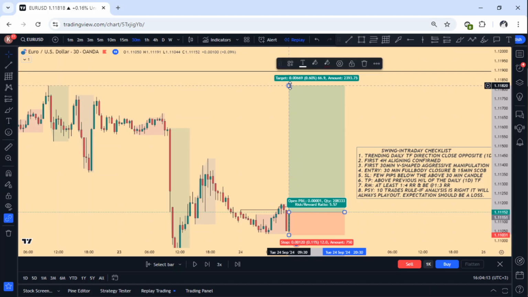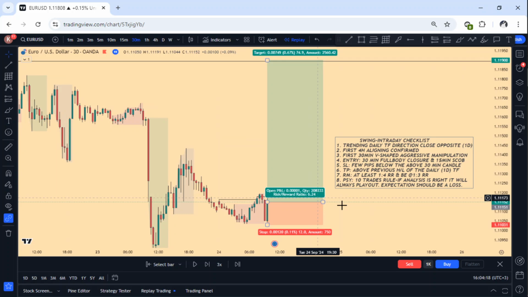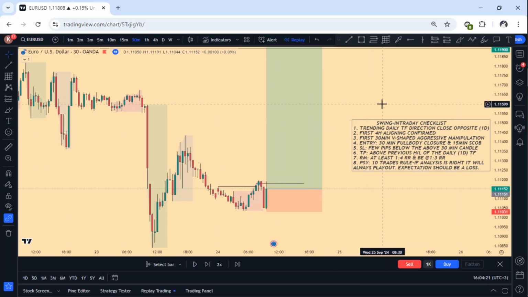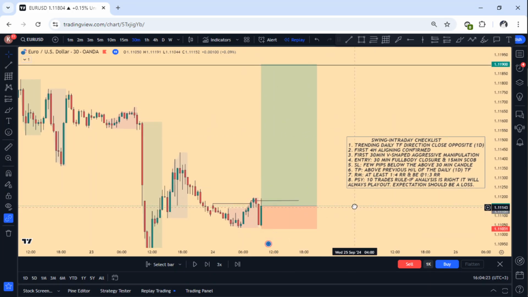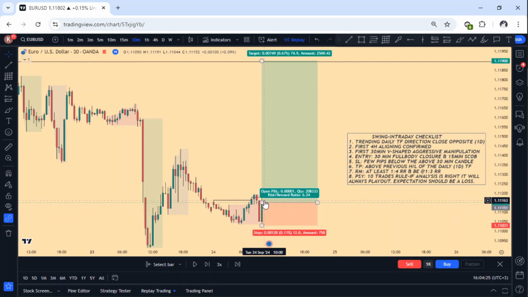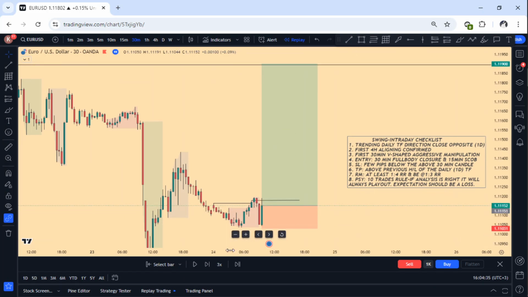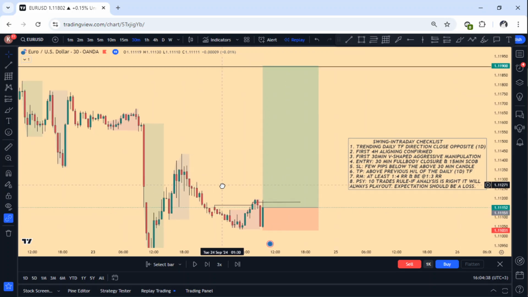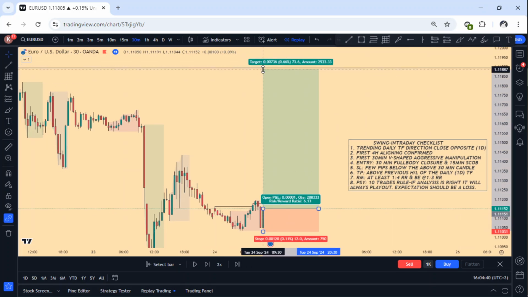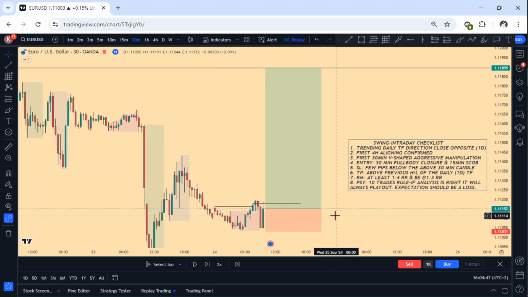So this is the overall target. Ideally this is the overall target for a 1 to 6. Personally I don't like waiting for pullback unless the first scope formed is a scope formed before 30 minutes candle close. That is when you can wait for pullback. Otherwise, from this point the market will be very aggressive if the direction is correct. That is why it is not advisable to wait for pullback down. Just do a market execution and see the trade play out.